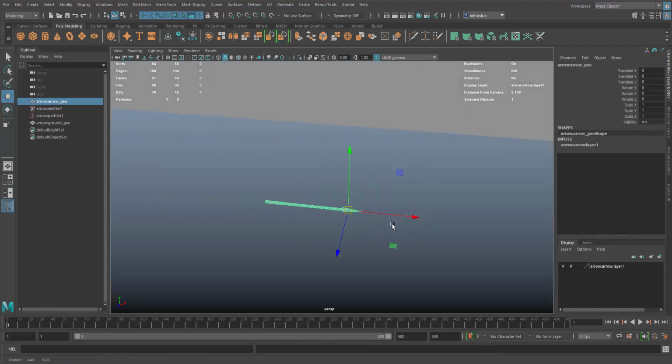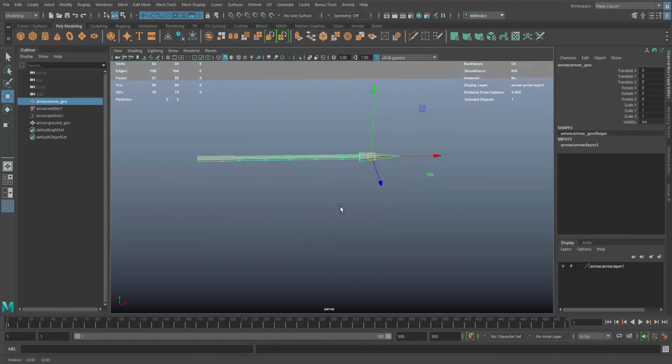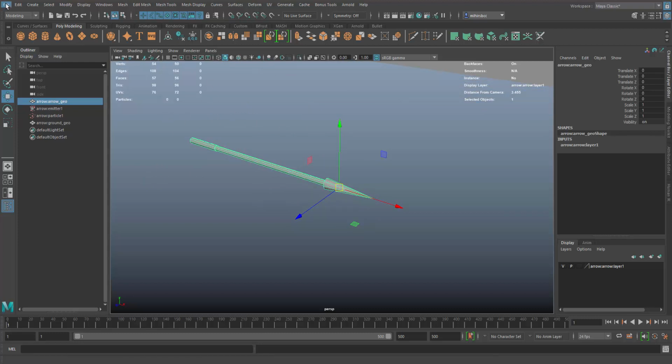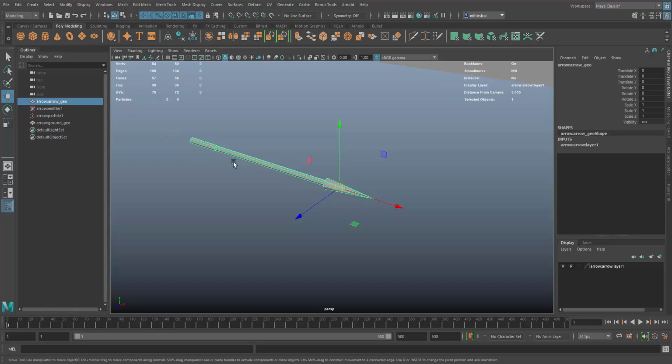All right, so the second important thing is that the object should always face the x-axis, okay, towards the positive side of the x-axis. It's very important. Otherwise, the simulation is not going to look right. So once you have the project set, you create your very first scene, you will go and open this arrowhead scene from the File menu.